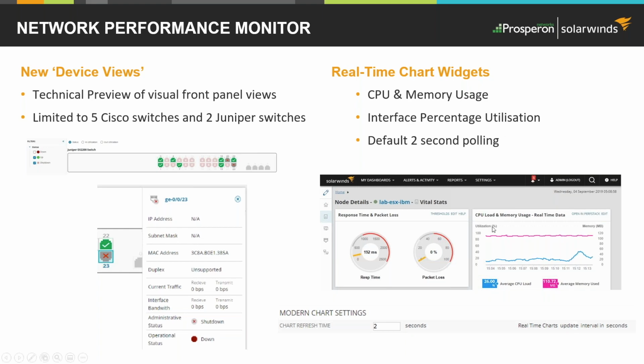We've also got a really nice feature. So for those of you that have been taking advantage of Performance Monitor, a feature that came along a good couple of years ago now, if you haven't, you should be. It's a very useful feature of Orion. We have this ability and have had the ability to do kind of real-time polling within that section of the web interface. Well, now SolarWinds have brought that into the detail pages. So on the node detail pages and interface detail pages, we can now have real-time pollers for CPU and memory and interface percentage utilization.